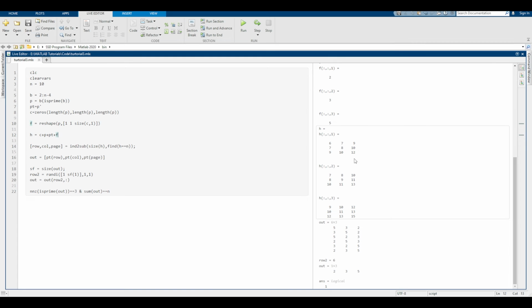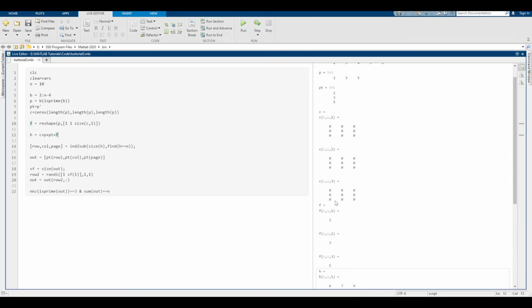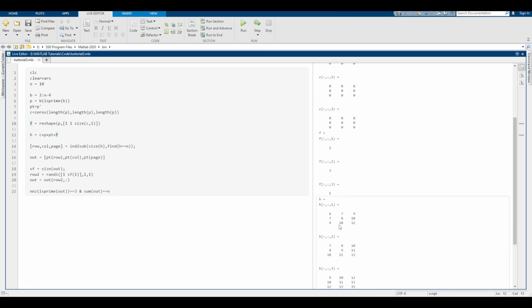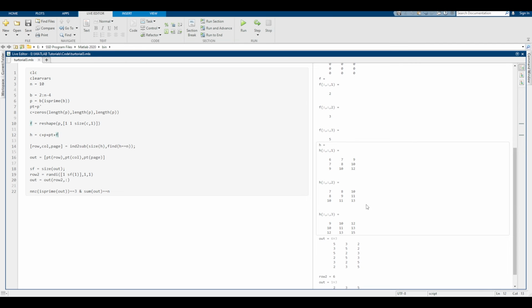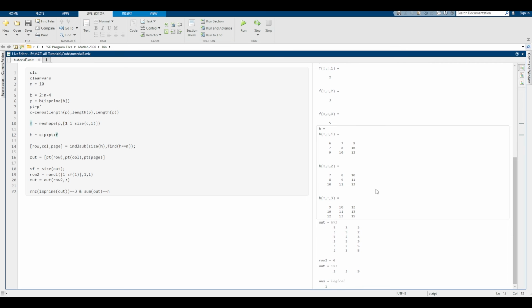Now from this 10, we need to find which numbers are responsible for creating this 10 here. I mean, this 10 was created from this matrix. Sorry, this one is actually a 3D array. From this array and this array. So we need to do some back calculation. First of all, we'll find the index of this 10 using this part, and then we will use the built-in function ind2sub.